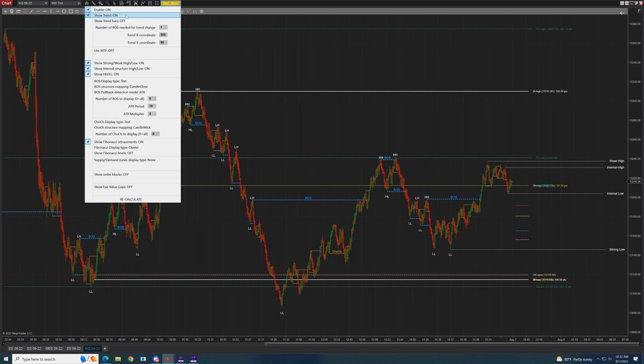Okay, to our drop-down menu. So the first choice we have is the number of breaks of structure to determine the trend change. Now, you can go one or two here. One is a little more aggressive, and I might suggest one is a good place to start. And this is how it will come to you as the default. One is going to create more opportunities, as you'll have more breaks of structure that will create more supply and demand zones. So that's something to consider.